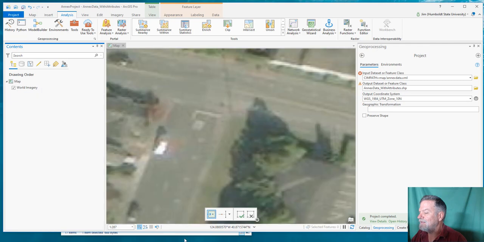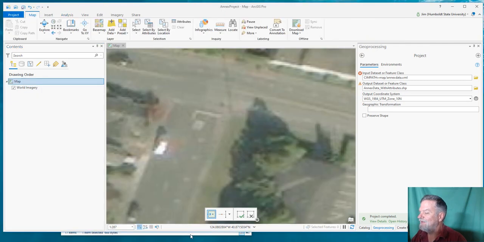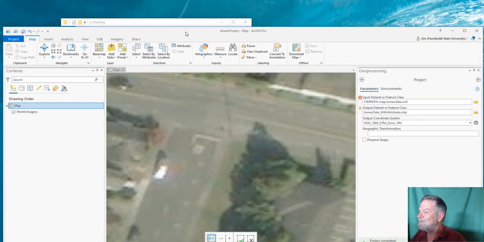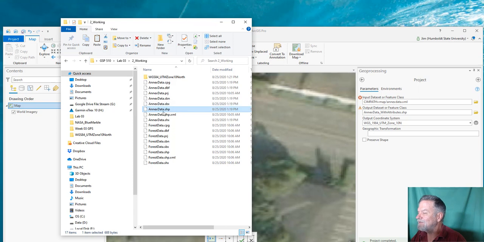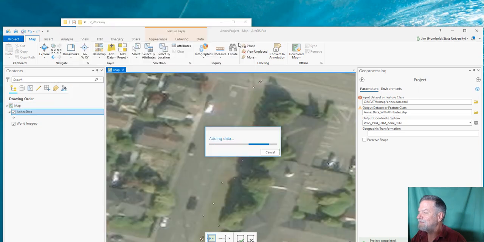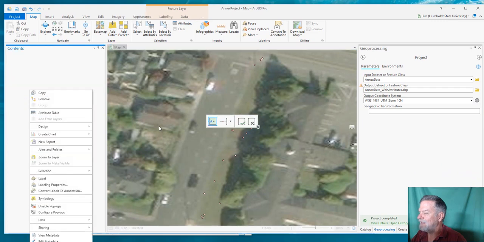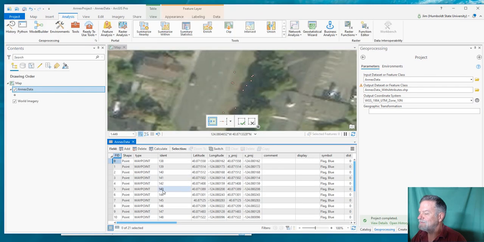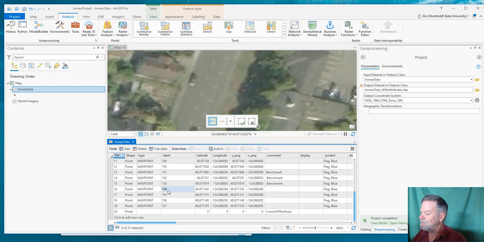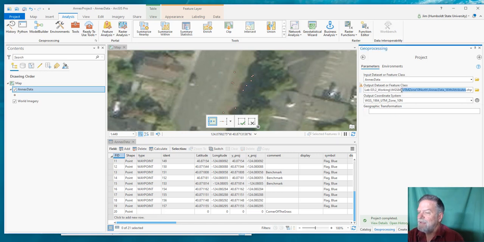Okay, well, things happen. So I'm just going to go back to our original data, and I'm going to make sure that this data has an attribute table. Yes, it does, and there's our attributes. And I'm not sure what happened, so let's go ahead and do it again. We still have project up, and things do happen. So I'm just going to add an _2 on the end of this.